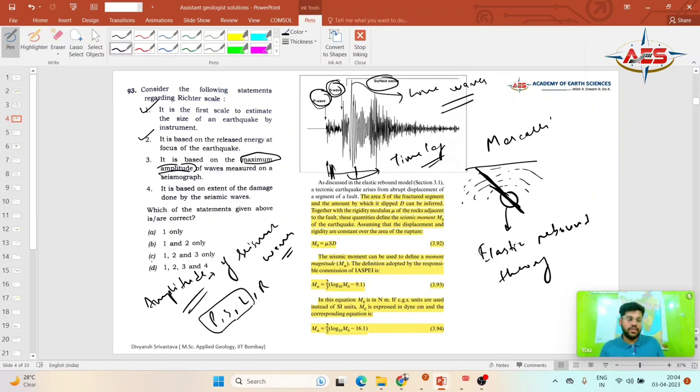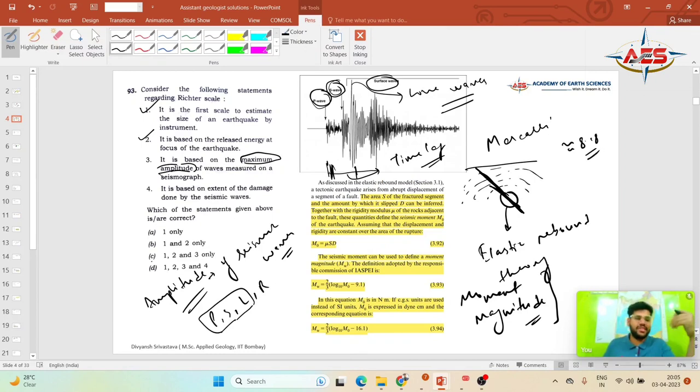But if we see the Richter scale, in the Richter scale we use the moment magnitude. Just remember this thing, moment magnitude. Okay, there are various magnitudes, but previously the surface wave magnitude was being used. The reason it is not used now is that after some magnitude, say about magnitude 8.8, it reaches its saturation, meaning above that it is not possible to give a value or calculate it. That's why for large earthquakes the surface wave magnitude is not good.